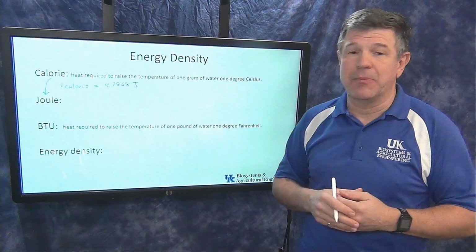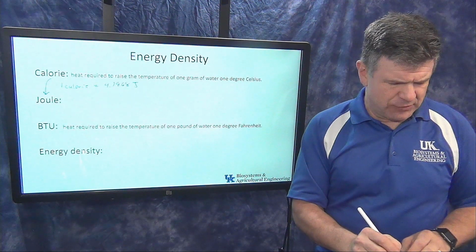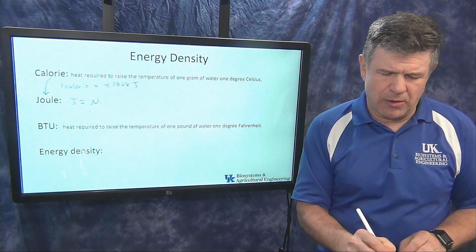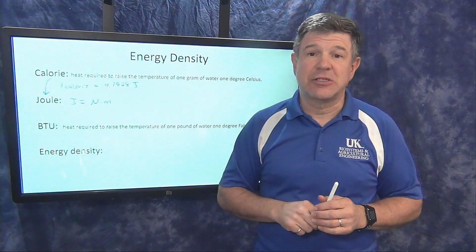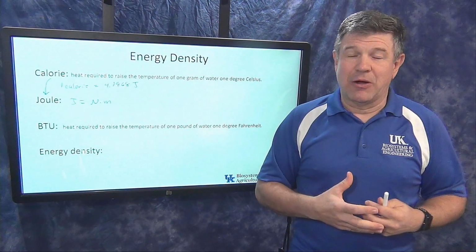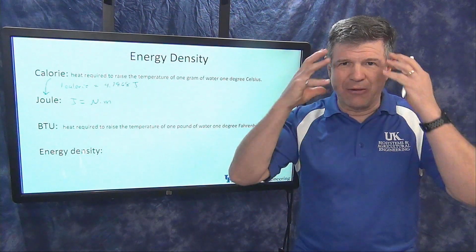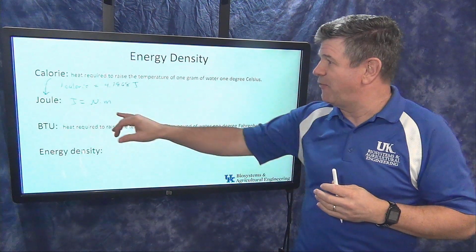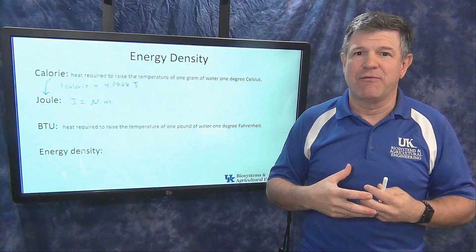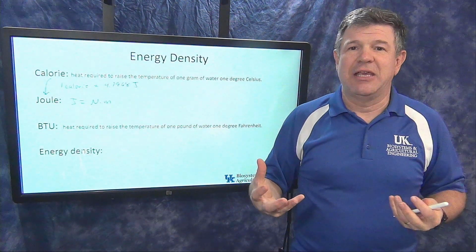so we can just convert that number if we want to. Why do we use joules? What are the units of joules? The unit of a joule is a Newton meter. So that's the same concept of energy that we talked about early on, where it uses the same units as torque, and now we can start thinking about power. It's like, wow, if I have the amount of joules or Newton meters of energy that's in my fuel, then I know a time in there, Newton meter per second, that gets me to power.